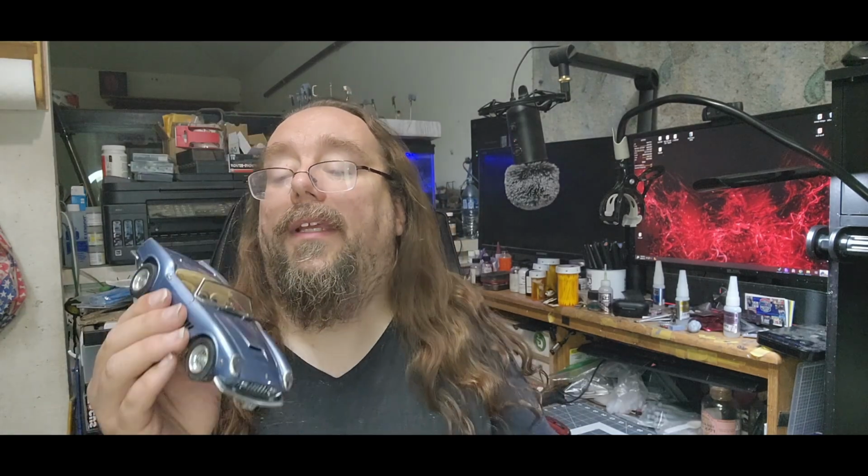So this is one of my early kits. The photos date back to 2019, and I'm pretty sure it's a lot older than that. I think that's just when the photos were copied over to my computer. This is also one of the very first kits that I did a lot of my really crazy level detailing on. So we're going to go ahead and get you guys switched over to the overhead, and we're going to take a look at this and see if I can remember what all I've done. I'm not going to remember what all I've done.